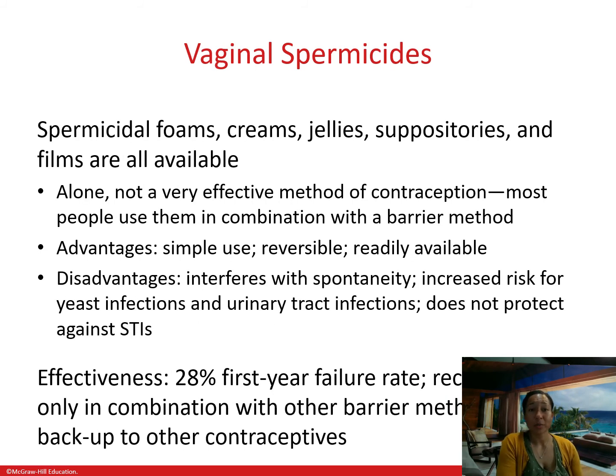There are vaginal spermicides. There are foams, creams, jellies, suppositories, films that the female can insert into the vaginal canal. Again, there is a risk for TSS because you are using a spermicide. There's about a 28% failure rate in individuals that utilize this, but with vaginal spermicides, you can utilize this in combination with any other barrier method that you find useful. So if you find that the male condom is beneficial, but you want a little extra protection, you can utilize vaginal spermicides with that.